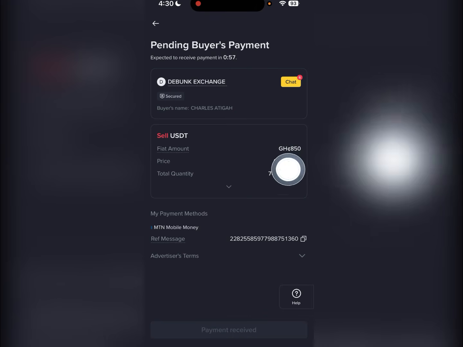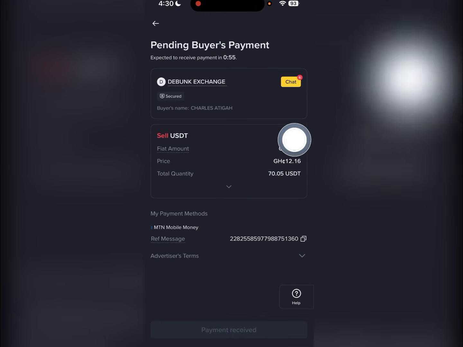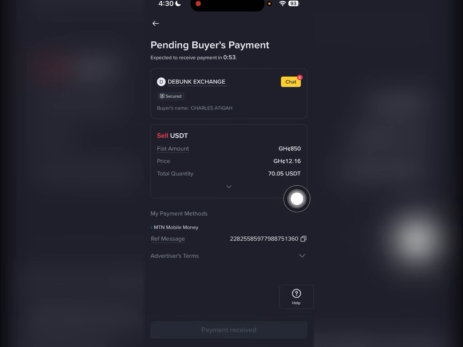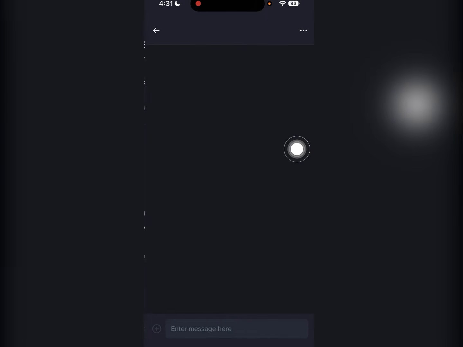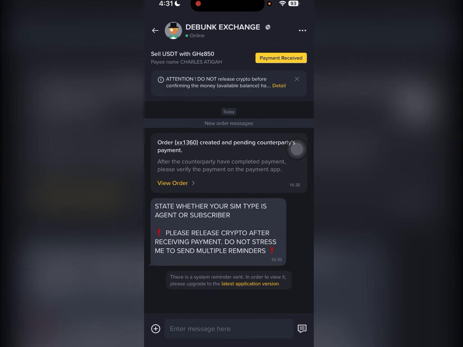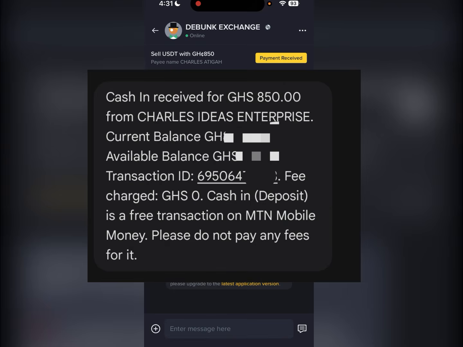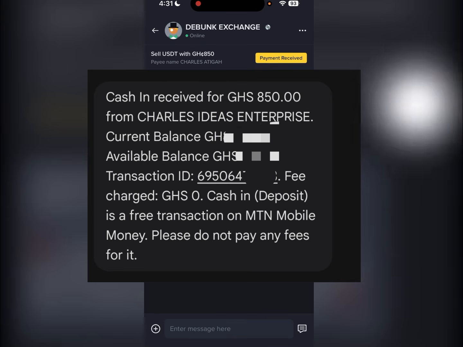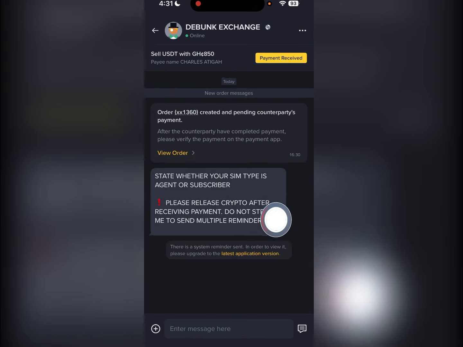So I'm going to go to the chat session right now because there are some things over there, most vendors will leave you a message to follow an instruction. So this is the countdown for the payment. I should expect payment in this time. So let me just check out whatever is there. Okay. All right. So I just checked my Momo wallet. He just made a payment. So I am going to release the payment.